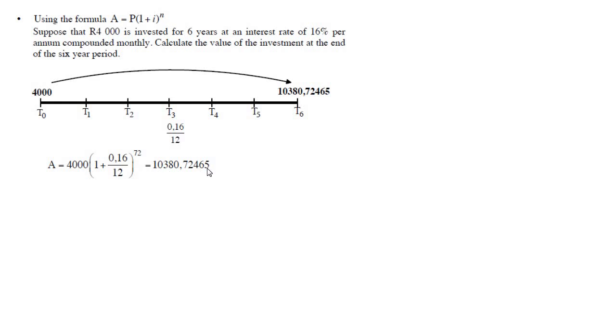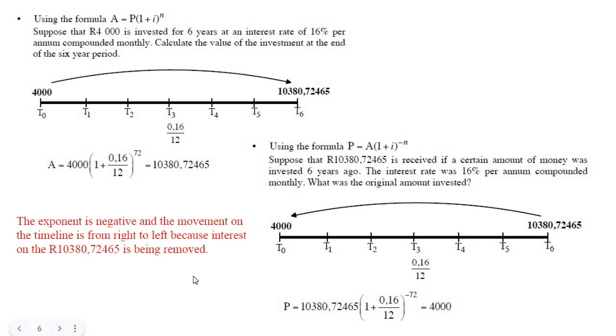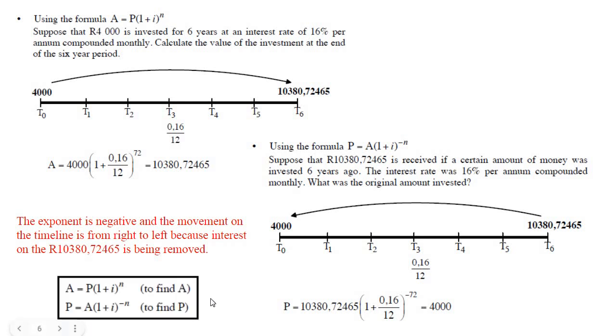But what if you had this amount of money and you wanted to know what you started with? How would you do that? Well, you'd take that money and then you would divide. You'd have P here and you divide. But there's a quick way, like a formula you can use. If you want to get from what you finished up back to what you started, all you do is multiply by 1 plus the interest rate to the negative number, and it'll send you all the way back to the money you had in the beginning. Hey, that's a really good trick, and we can use it later on. There's the formula: if you want to find P, it's A times 1 plus i to the minus n.